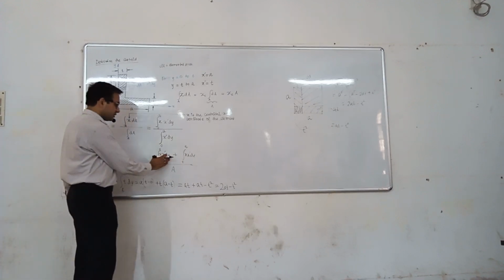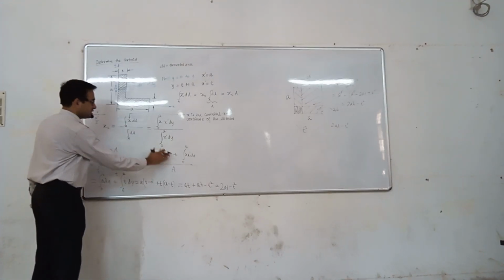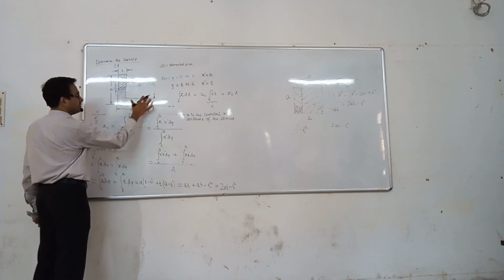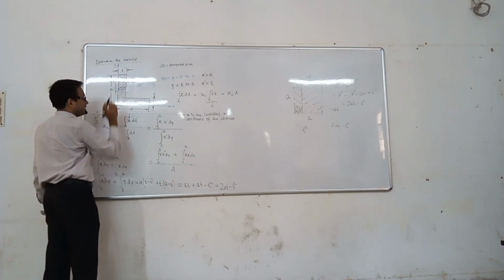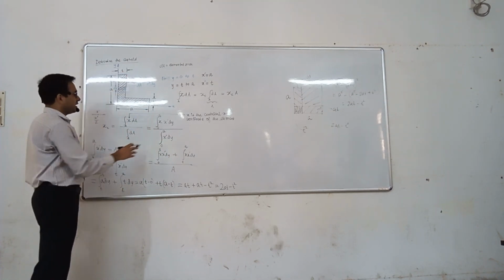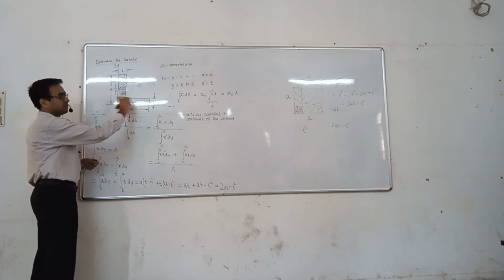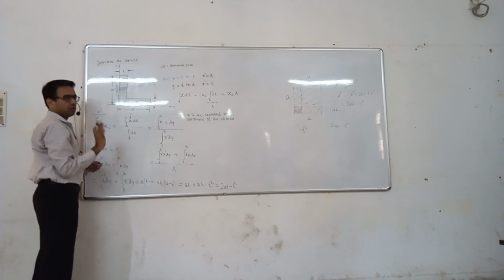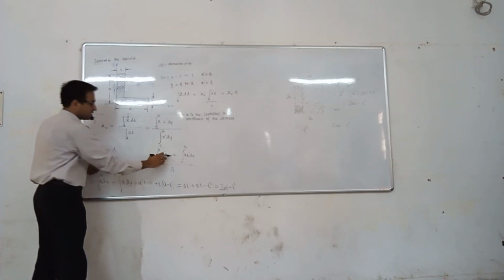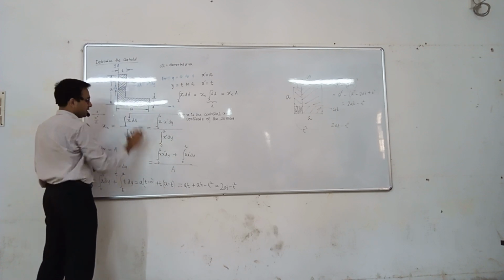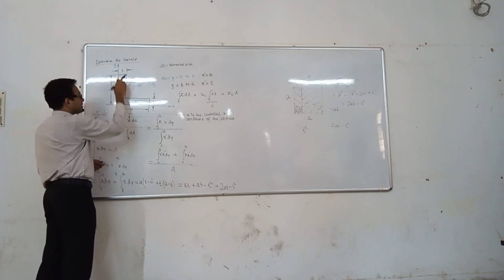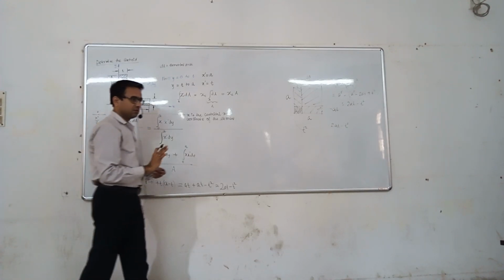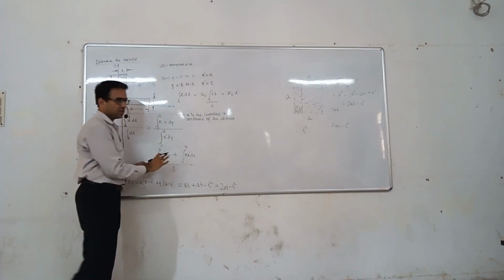Now you see that this is for what? This is for this area. 0 to b is for this area, and this is for this area. So what I can do is, instead of this, I can split this, just to show that this is for this and this is for this, now divided by the whole area. So if I know the centroid of this and the centroid of this, I can immediately calculate without integration. I will show that, but with integration I am showing how that comes.